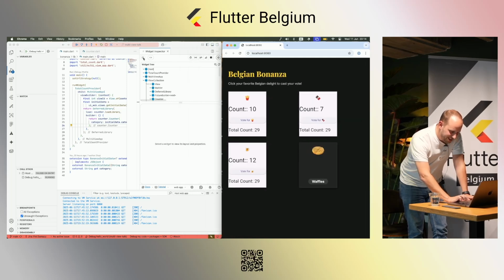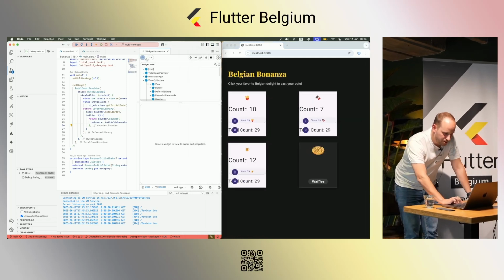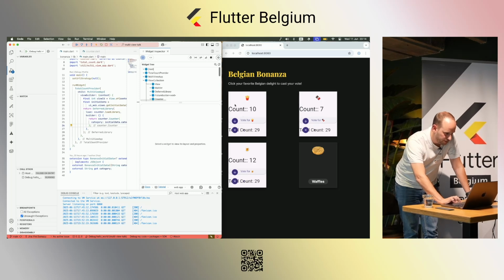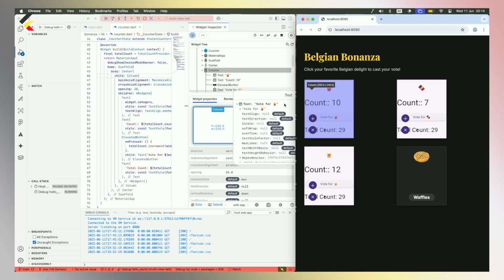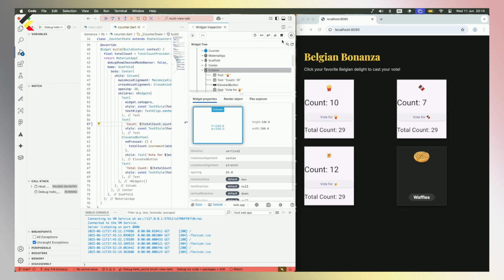So I don't know where those widgets are, so let's go have a look. We use the widget inspector on this. Let's click here. Oh yeah, okay, there it is. Perfect. Okay, there we have our widget tree again. Yeah, let's just change this real quick. Hit save, and there we go.